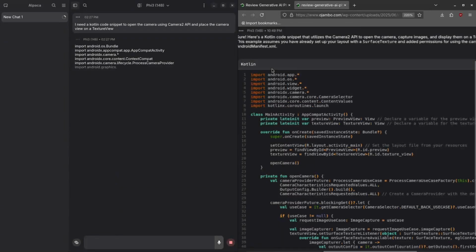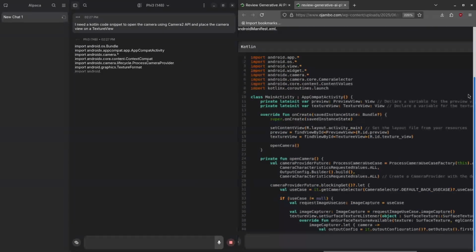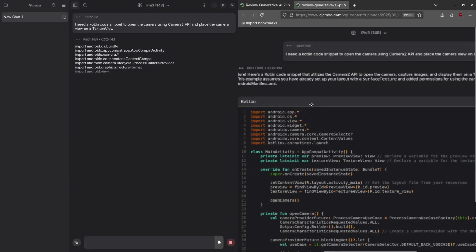So as you can see here, it gave the Kotlin code, and the Kotlin code actually looked pretty good, but there was a bunch of stuff missing. And I'm not just talking about the manifest file or the other things, because obviously you can add that yourself if you know a little bit about programming. The problem I'll show you with the code is just here. You see this part, the imports? These are too few imports. So this clearly is not going to work.